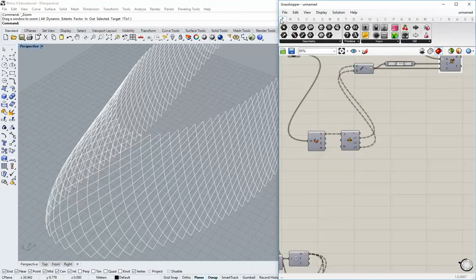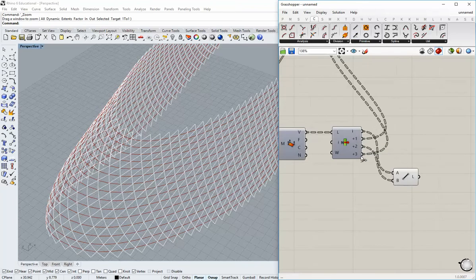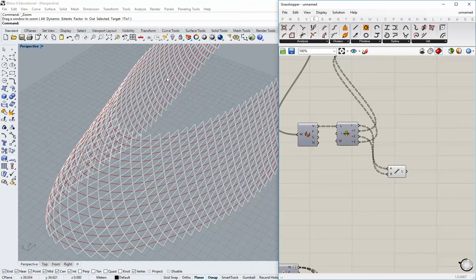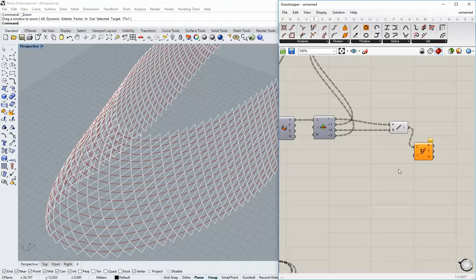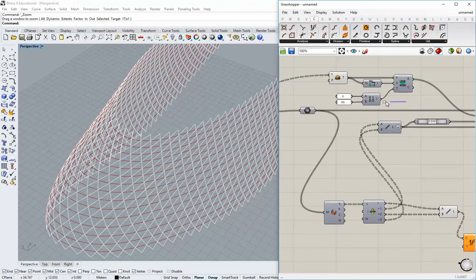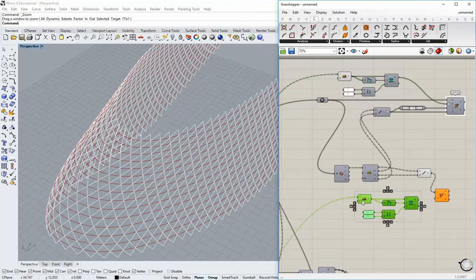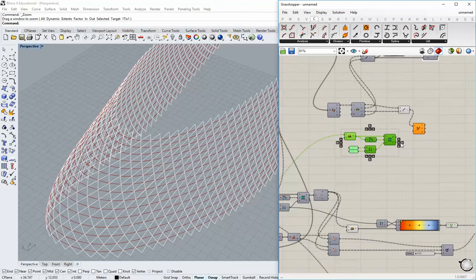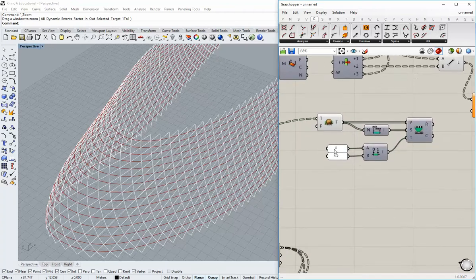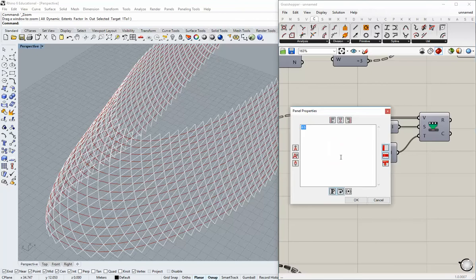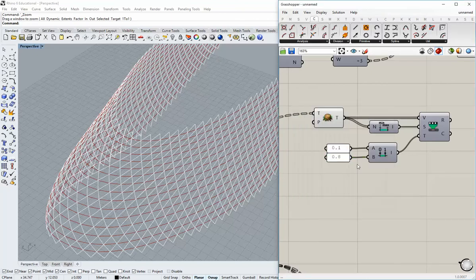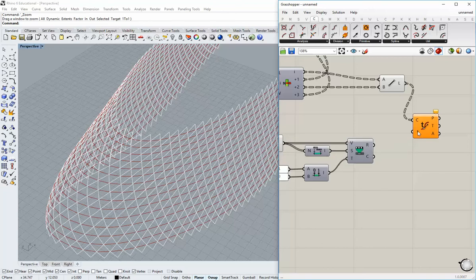Instead of this line, actually I want a different kind of line, so I'm going to go to curve, and I'm going to grab the other two outputs, 1 and 2. Now these are the horizontal ones. I'm going to evaluate that, so I'm going to go to curve, evaluate curve, you can see it here. And you can copy and paste this stuff. Again, this is the stuff that comes out of our radiation numbers, right? These are the results. We're going to remap this, though, between, let's say, 0.1 and 0.8. So it's got to be between 0 and 1 in this case, because this is how the parameterization works along these lines.